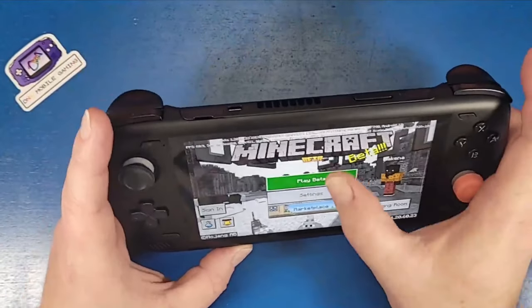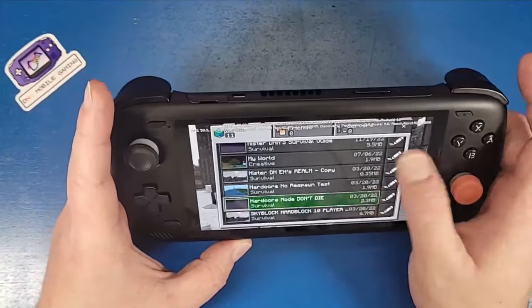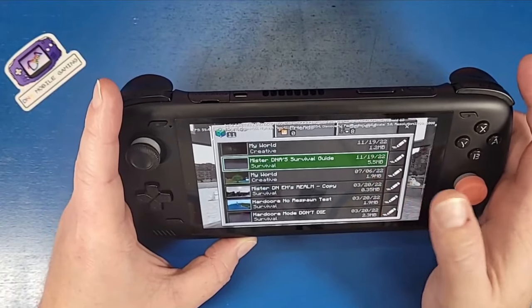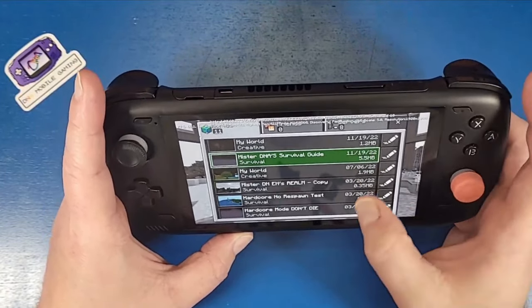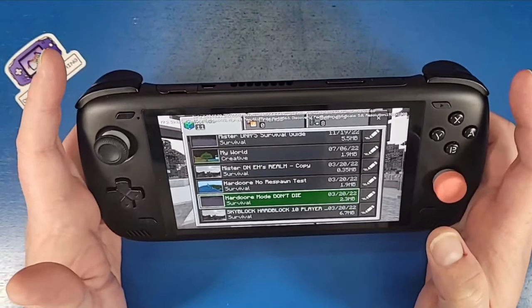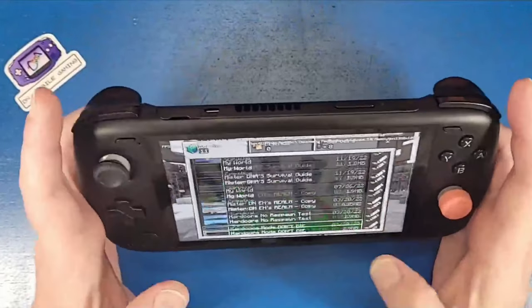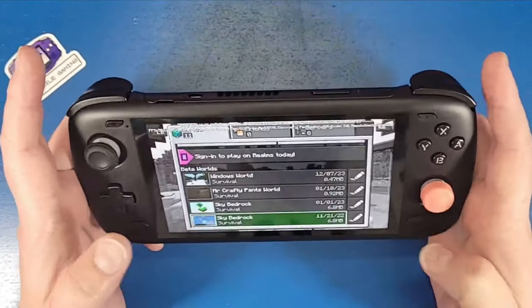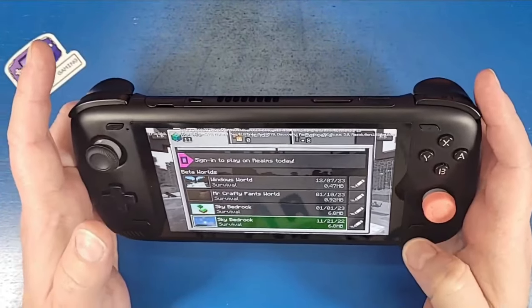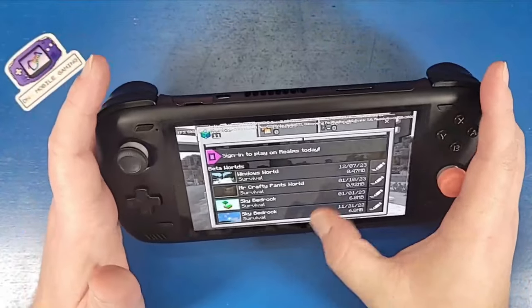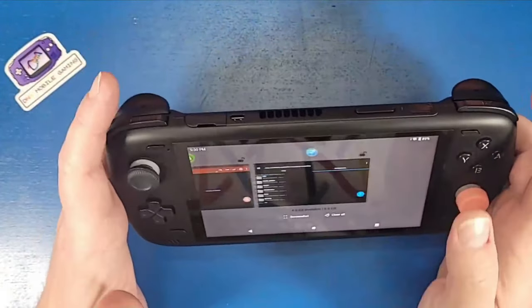So let's go to play beta. And there are all those worlds that I just copied over. So I have my Skyblock world, I have just random world, Mr. DNA Survival, just random worlds that I copied over from my computer. Normally you couldn't do that, unless you, of course, went to the one setting where you use the external storage, and even then it's hard to copy any of your files over, so you can basically gain access to anything.